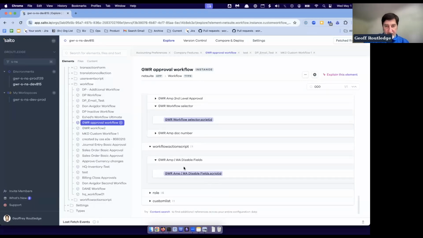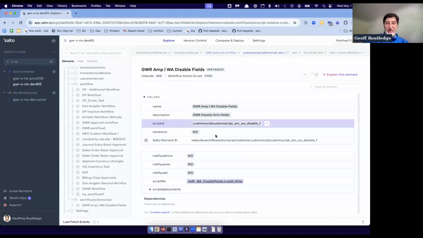action script. Where is that down here? So we have a relationship from this workflow to the workflow action script. So this is in the form of a dependency. Anytime there's one of these purple underline things, or like a link, I remember the old days in the Mosaic web browser. For those who have gray enough beards, remember that. The purple links are things you can click on. So when I click on that link, it takes me to the definition of that element.